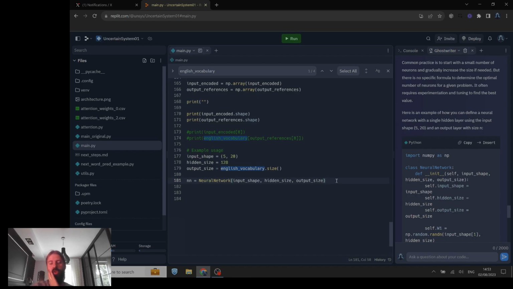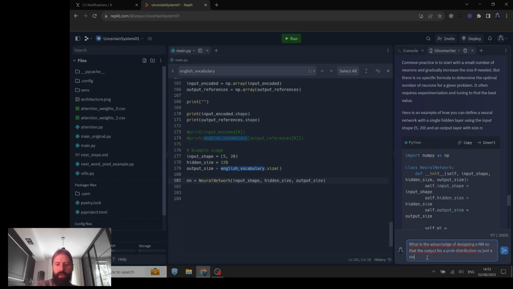What is the advantage of designing a neural network so that the output is a probability distribution versus just a single output?